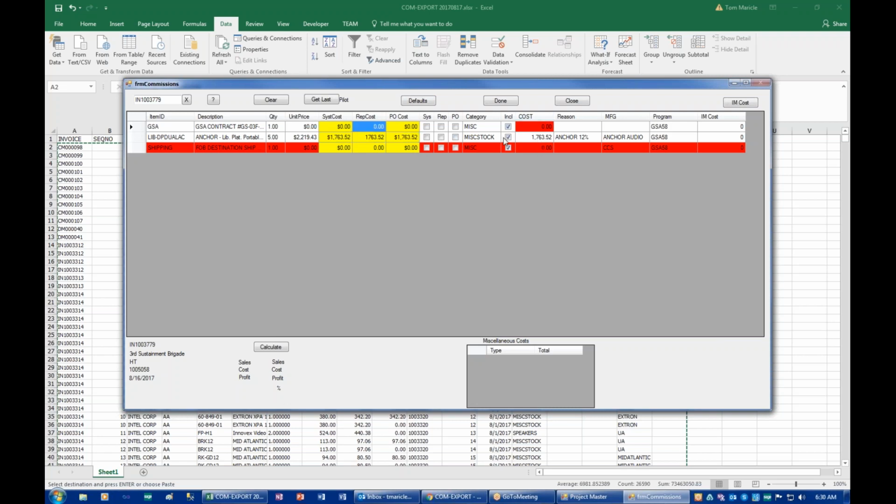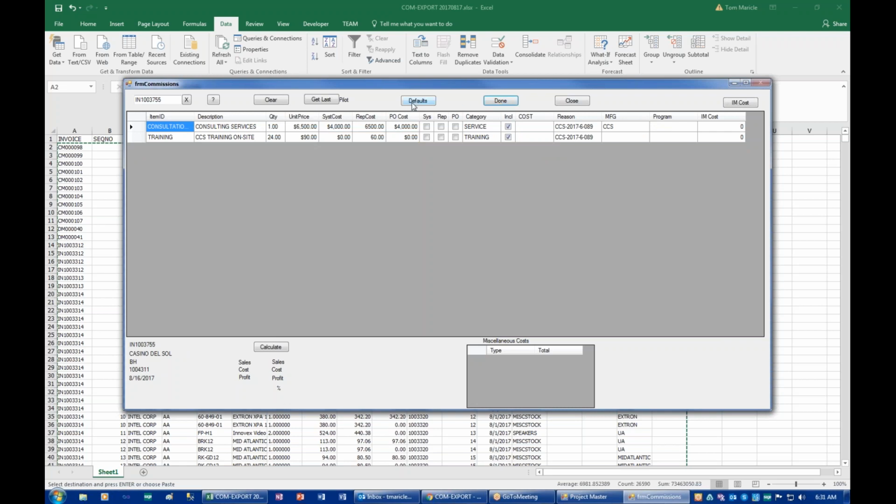So the next step is just to make sure that all of the costing is correct and/or update the costing if it's not correct. So GSA is a non-item line, so that should be 0. This matches all three of those, so this one looks correct. And then shipping, you'll notice shipping always has the big red line all the way across it. Shipping, we just ignore it. It will always be 0. Okay, so once we're done with that, we click on Done.